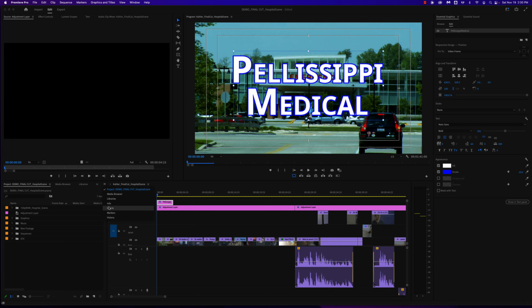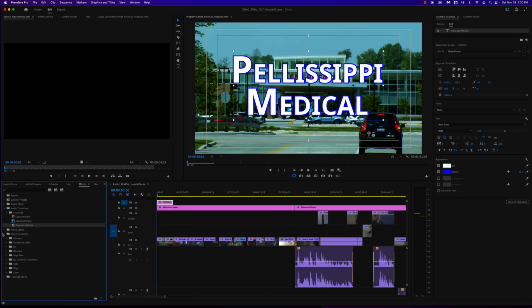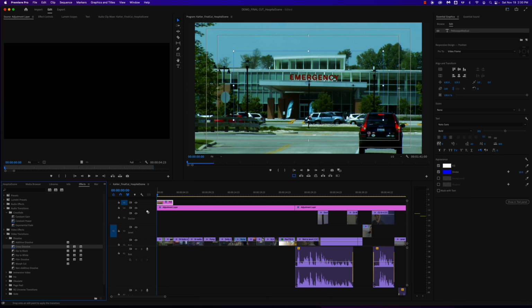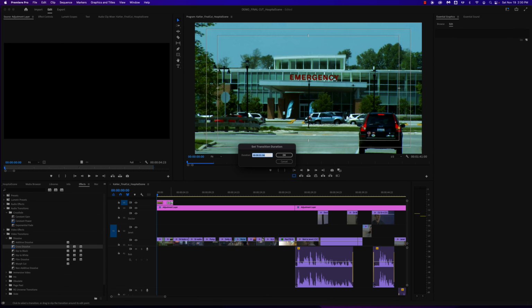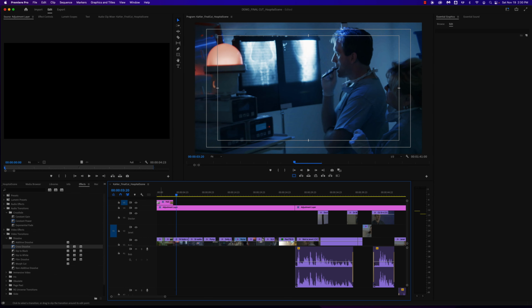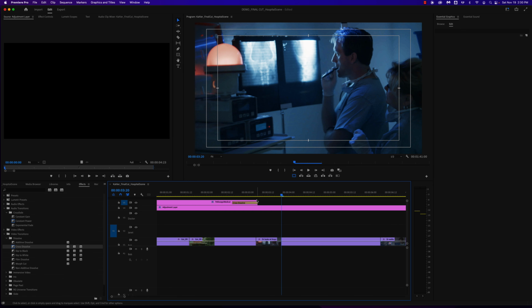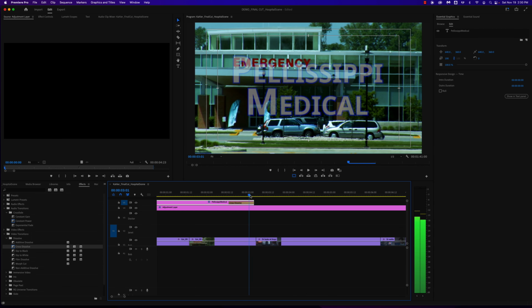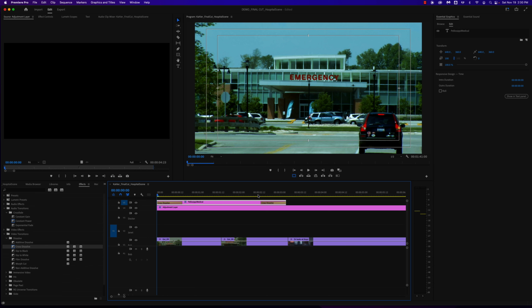So let me go to my effects area here. In video transitions, I'll dissolve it in. Crossfade. And crossfade it out. But I don't need it to be a whole second long, maybe just 15 frames. And 15 frames at the beginning as well. All right, I want it to fade out. It looked like it was not quite done fading out there, so I want it to fade out before the next shot comes in. There we go.